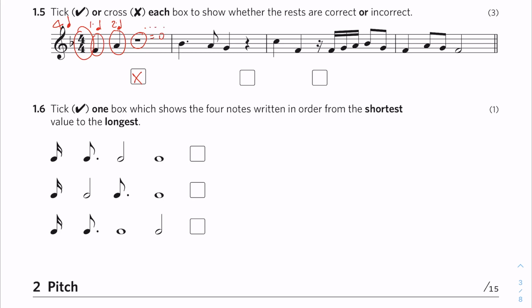Next, we've got this, which is a dotted crotchet, and is a crotchet plus a quaver. Here we have the quaver, so quaver together makes a crotchet. Cross out this. So this is beat 1. This is beat 2. This one is your beat 3, and finally we need a rest that represents 1 beat. So a rest that represents a crotchet, and this is a crotchet rest, so it's correct.